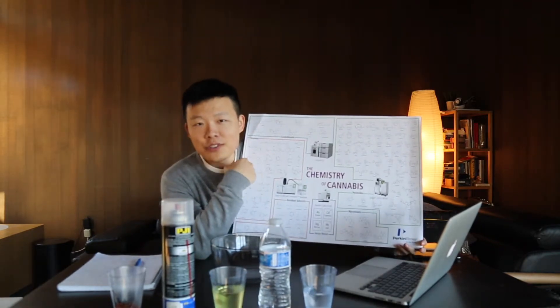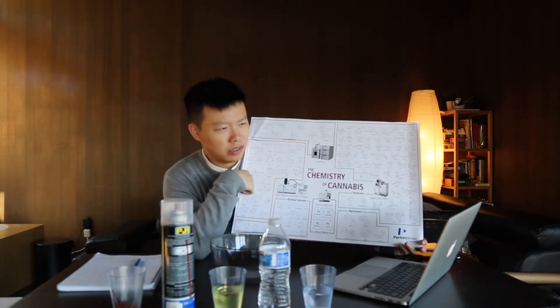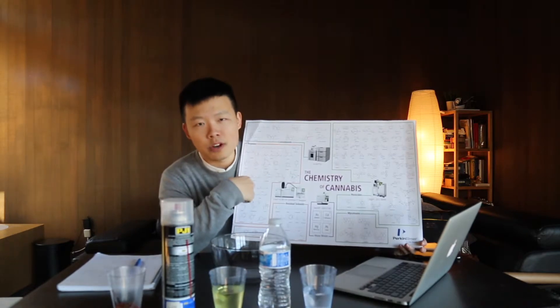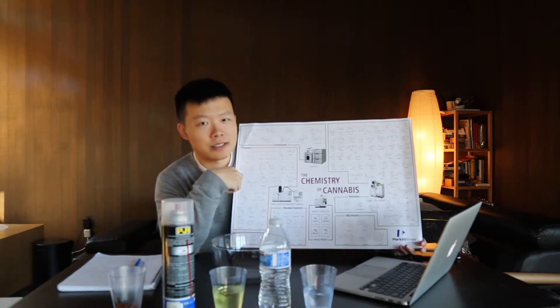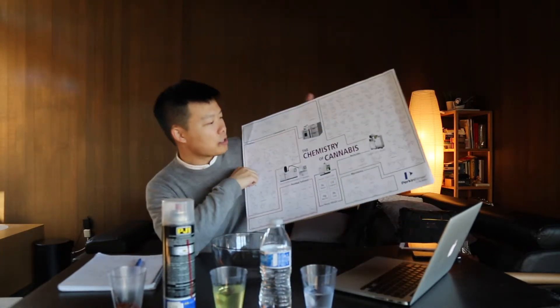Each of these contents has a different boiling temperature. For example, solvents have a lower boiling temperature — around 60°C to 100°C. CBD has a higher range of 150°C to 200°C. Terpenes fall between solvents and CBD, usually boiling at about 130°C. We use degrees Celsius in this channel because it's more practical and is now the industry standard.